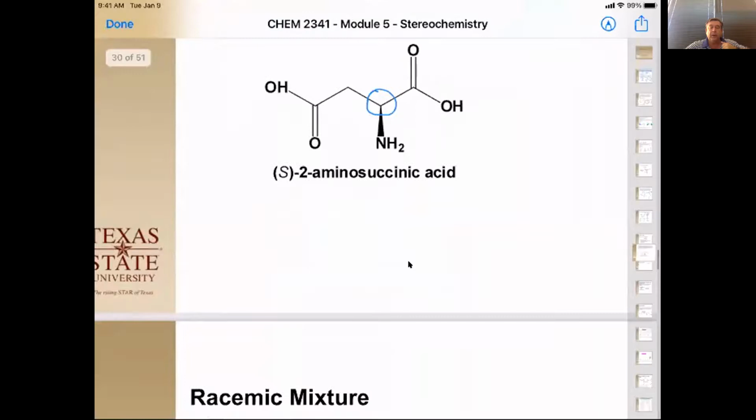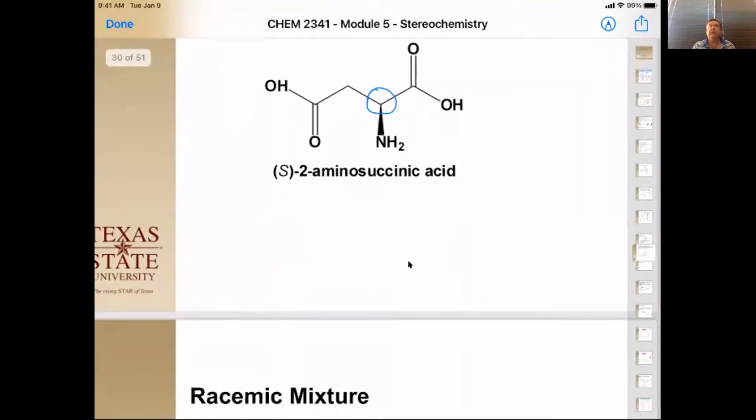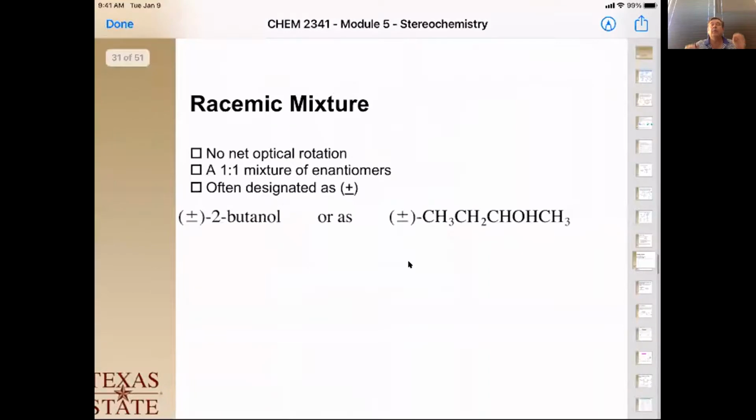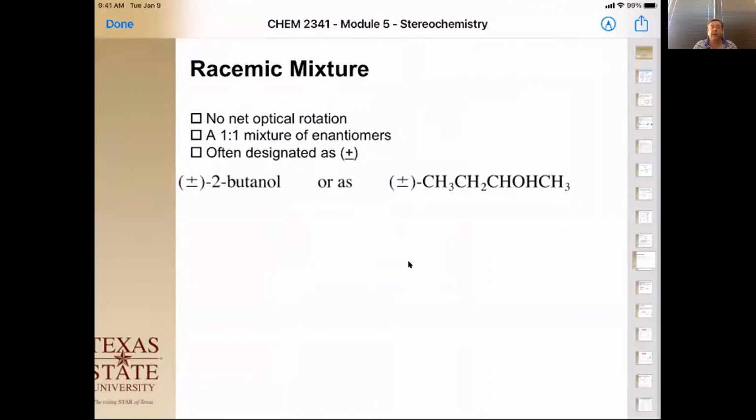All right. So what happens if you mix equal portions of each of them together? The R does 23 degrees in this direction, the S goes 23 degrees in that direction. If we mix them together, we have what we call a racemic mixture. A racemic mixture is having equal portions of the R and the S. So the R's are trying all their might to rotate it one direction, and the S's are just rotating it back the other direction as they go through the system. So when we have a racemic mixture, we have zero net optical activity. However, we can use that to our advantage.